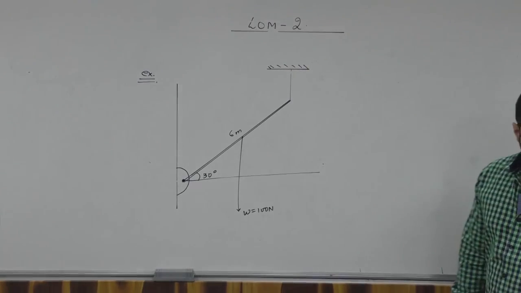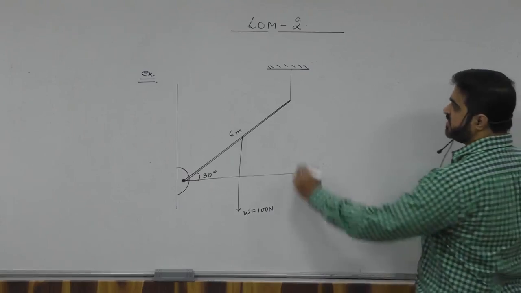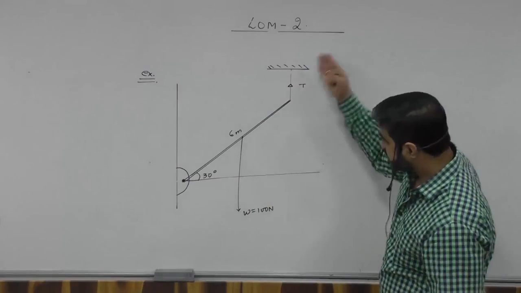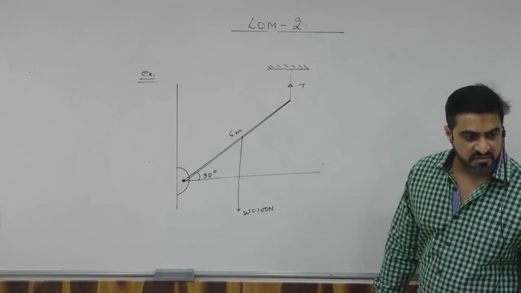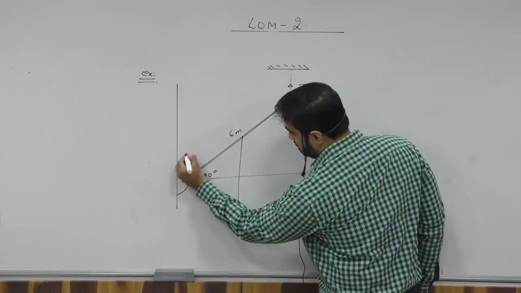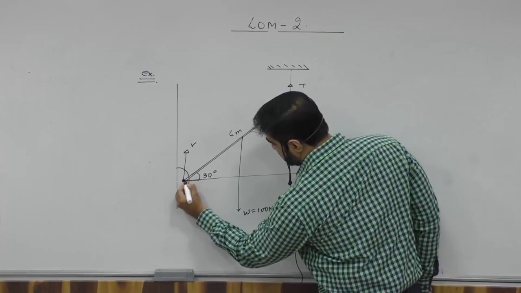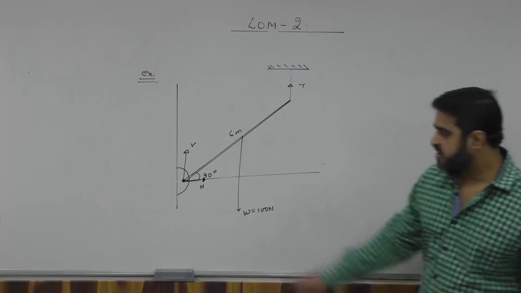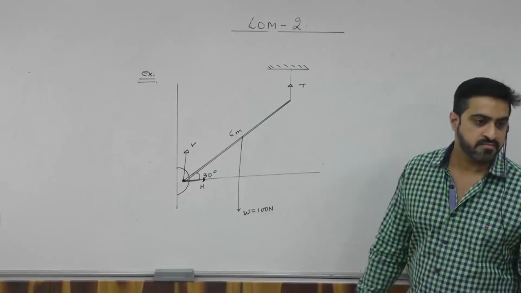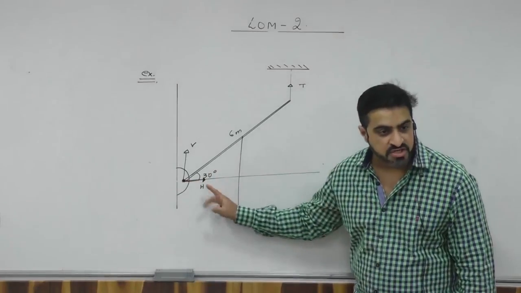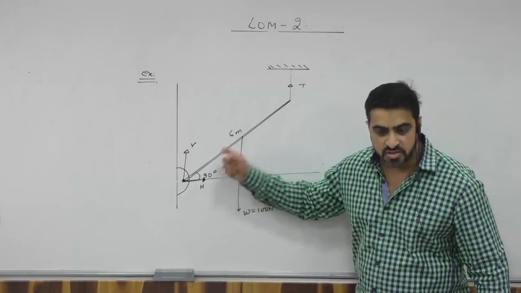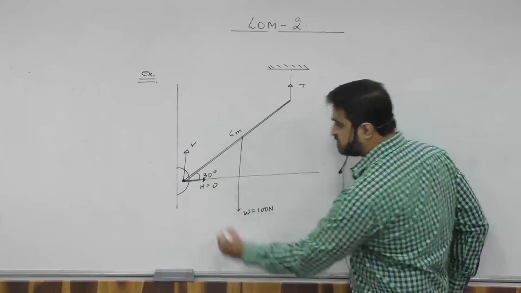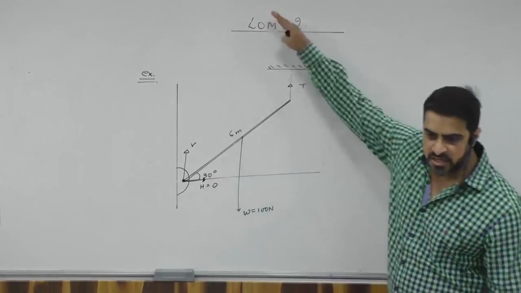Please pay attention. There will be tension in the string, that is always there. This weight is there. They're unidirectional. Hinge forces are two types, H and V. So this is V and this is H. I can say H is not there only because there is no one to balance it. If this becomes an unbalanced force, then it will start moving. That means H is not there because the rod is in translational as well as rotational equilibrium. So H is not present. I can say all the forces are unidirectional.